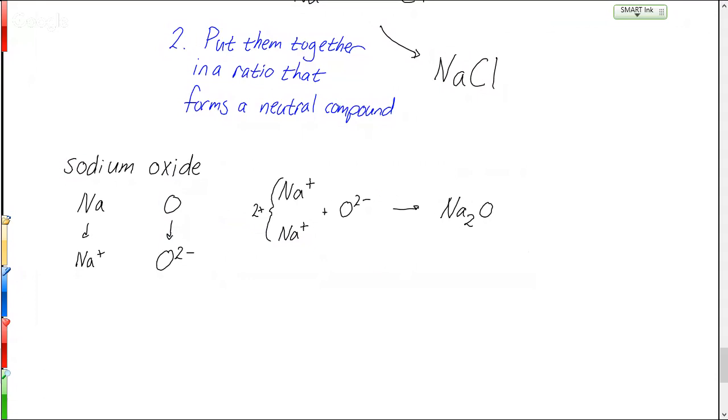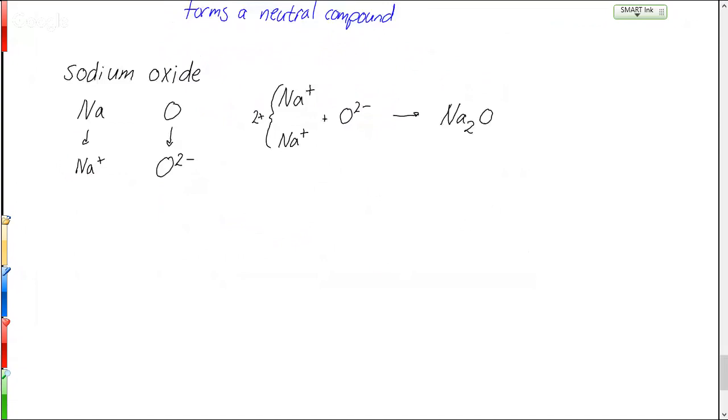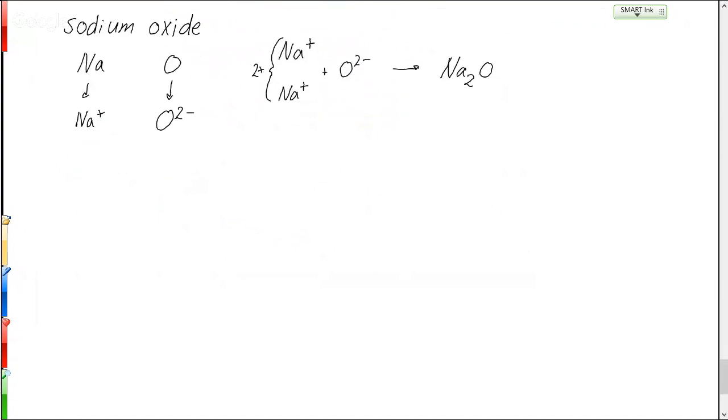Good so far? Maybe? Think about it? Okay. All right, let's try another one. Let's look at aluminum oxide. So we already talked about building aluminum, so you can go back in your notes and check that one. And we just talked about oxide. So we know oxide is -2. What is aluminum? -3.